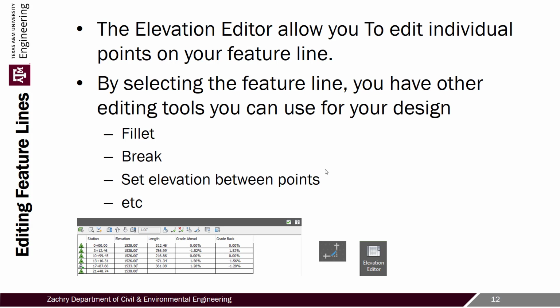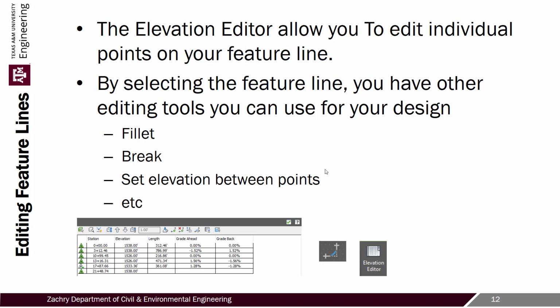We can break the feature line, we can fillet the feature line, and then we can set the elevation between points. There's a lot of things to do that, but it also has Elevation Editor. And Elevation Editor is going to allow us to go in point by point and set the elevation based on the point.